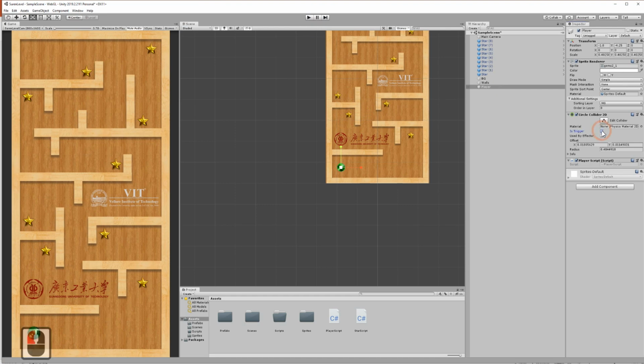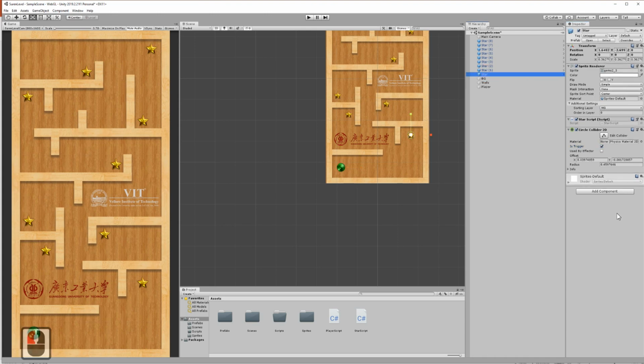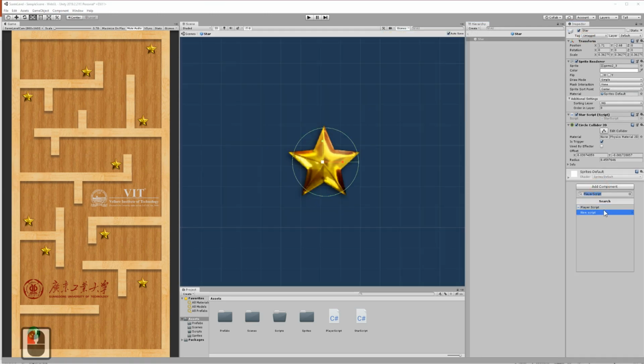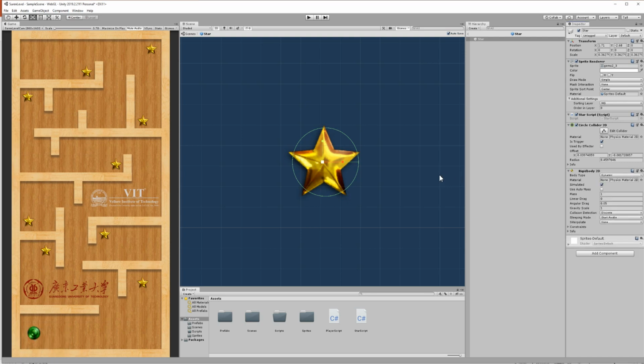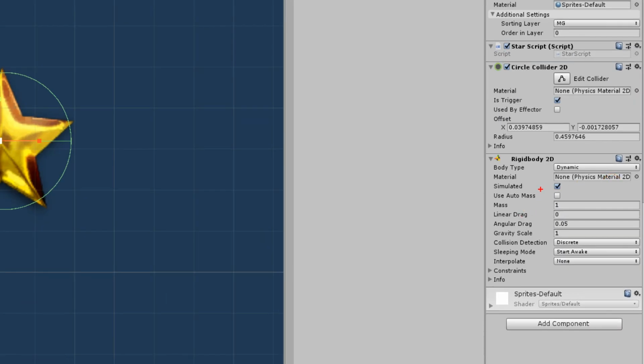So what I'm going to do is I'll go inside the star prefab and add rigid body 2D. Oops, sorry, rigid body 2D.